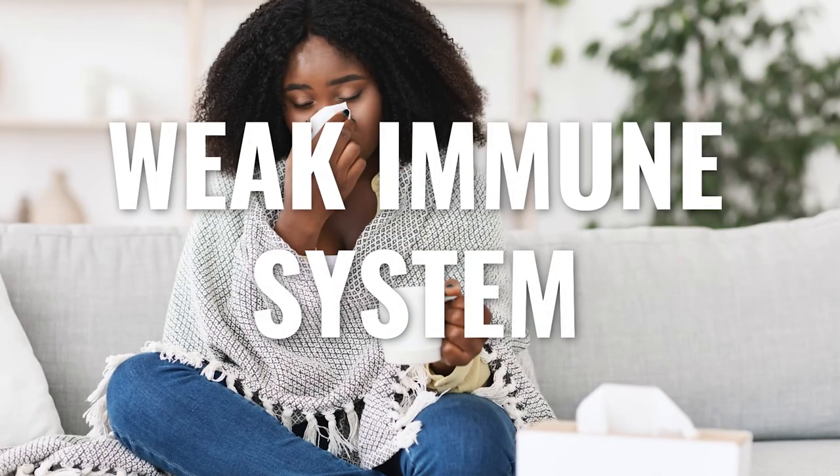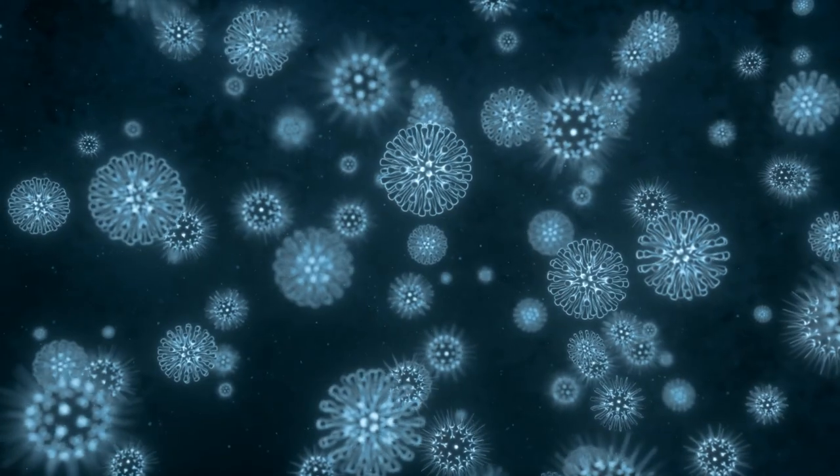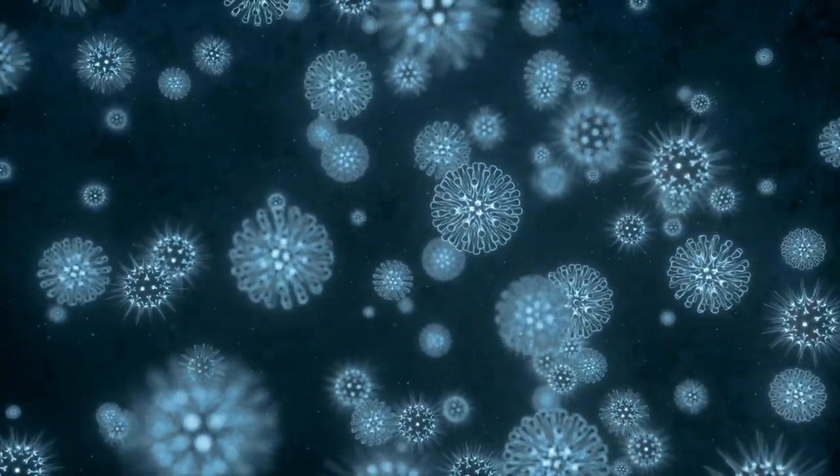This is going to be one of the keys we'll discuss: if you want to get rid of this infection, you've got to change your diet. You've got to eliminate sugar and carbs because you are feeding the infection by consuming them. Next is a weakened immune system. A weak immune system — due to metabolic disorders or other causes — allows opportunistic fungi and bacteria to take advantage and spread throughout your body.